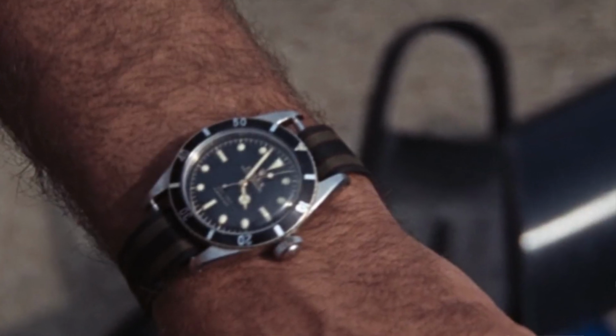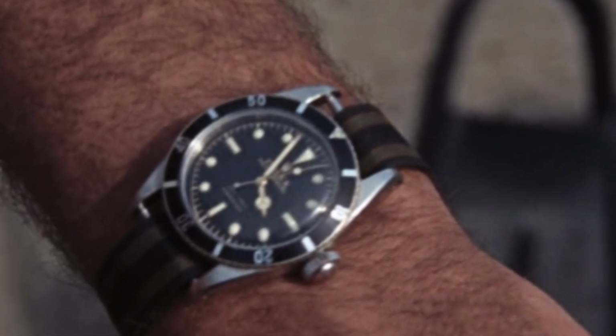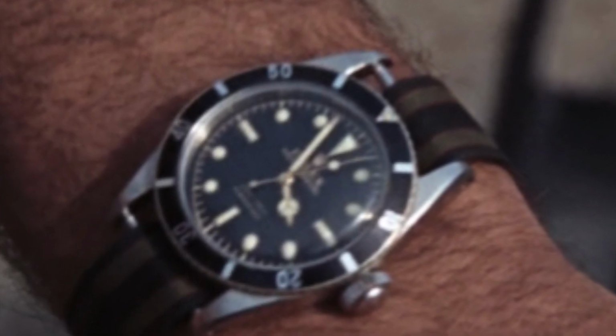But I would then hope that you wouldn't be dismissive of that watch just because you happen to not desire to own it. I don't think there's any problem with having these watches out there. The Rolex Submariner 6538, the original James Bond sub, is my absolute favorite Rolex Submariner reference. It's very unlikely. It's like a 1 in many millions chance that I'll ever have the opportunity to own one in my life, just because the prices for those in good condition are astronomical at this point.